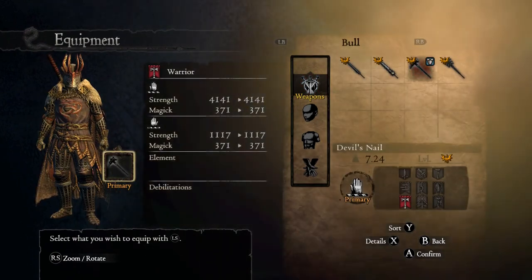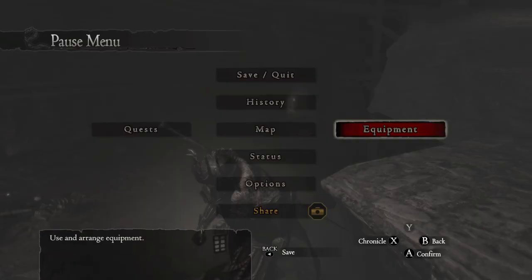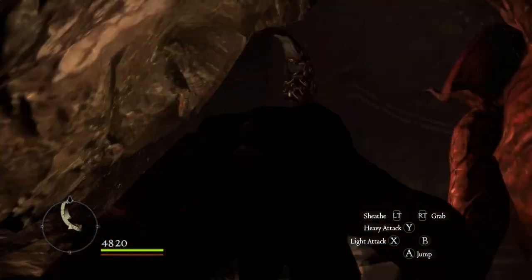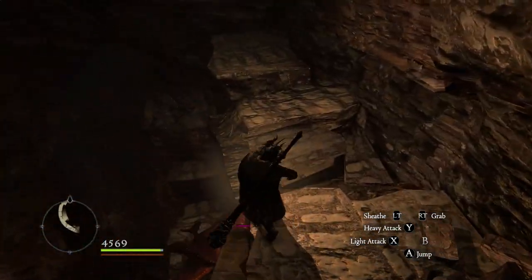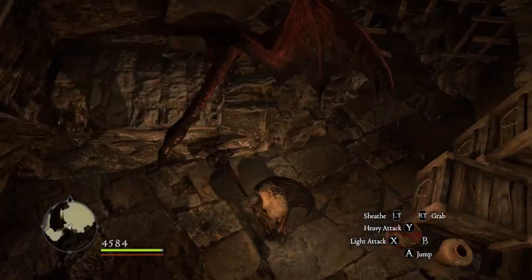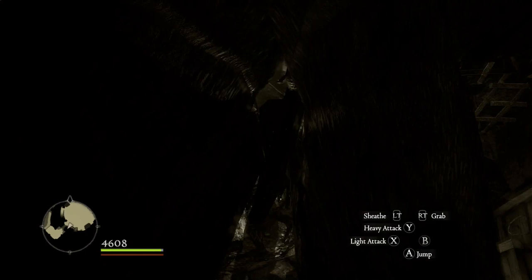Yeah, I'm probably pulling out the hammer. I think these guys are weak to bludgeoning. I don't actually know. They're pretty resilient in general, so I don't actually know. But I'm pretty sure that they're weaker to bludgeoning than they are to slash. But feel free to correct me if I'm wrong.